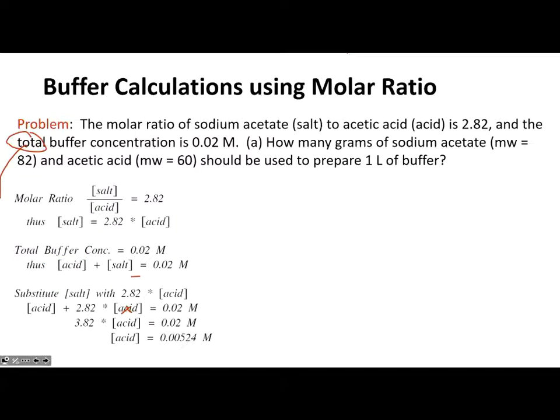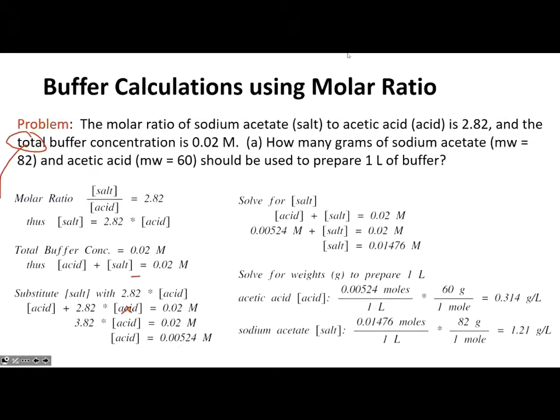All right. So we now know the acid concentration. That's the hard work, because now to go back to the salt concentration, it's easy. We said that the acid plus the salt equals 0.02 molar. I now just found out that the acid is 0.00524, so all I've got to do is take this amount for acid, put it up here in the formula, and say 0.00524 molar plus salt equals 0.02. Just subtract that, and you see that the salt is equal to 0.01476. That's the easy part. Would you agree? Solving for the original acid concentration took a little bit of work.